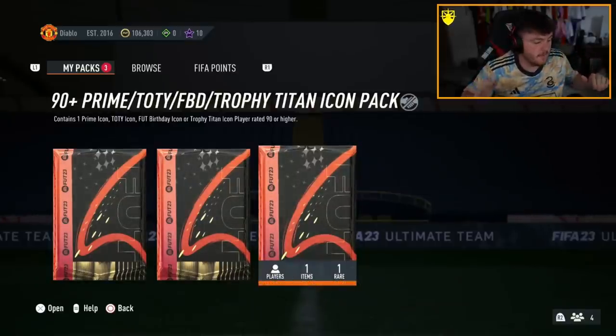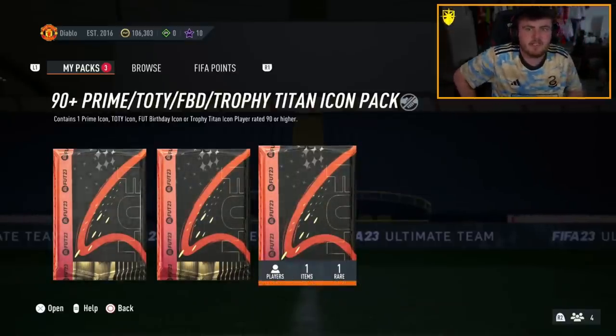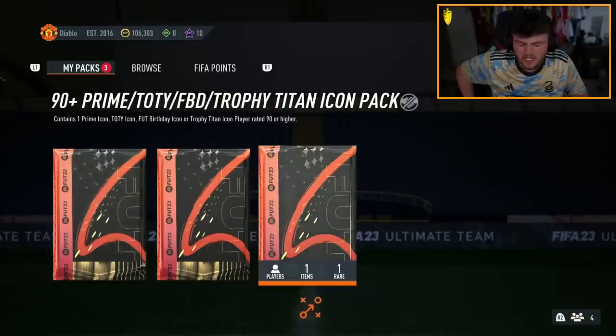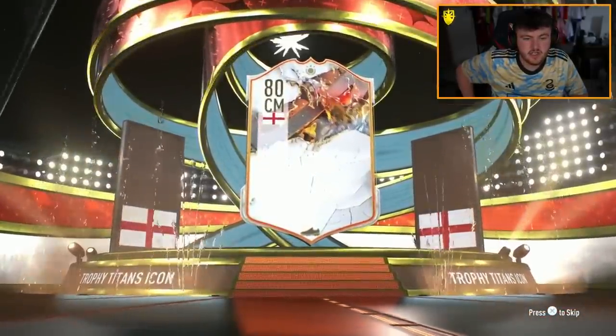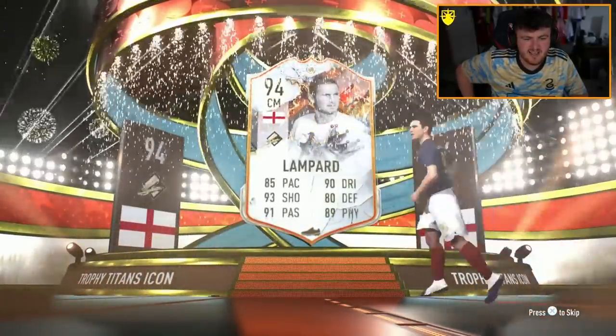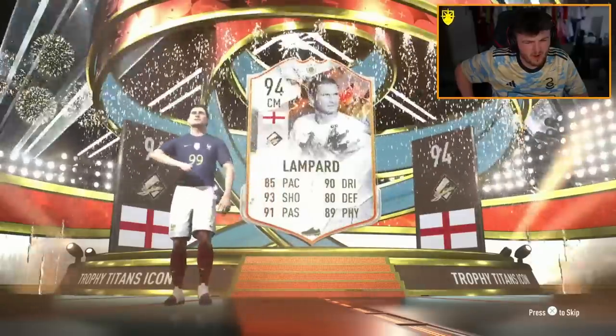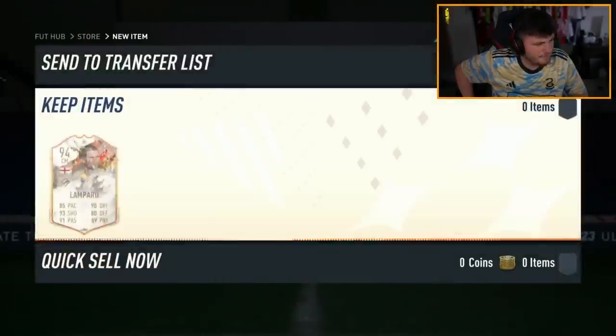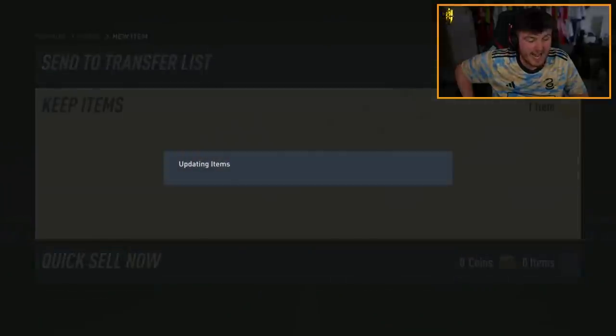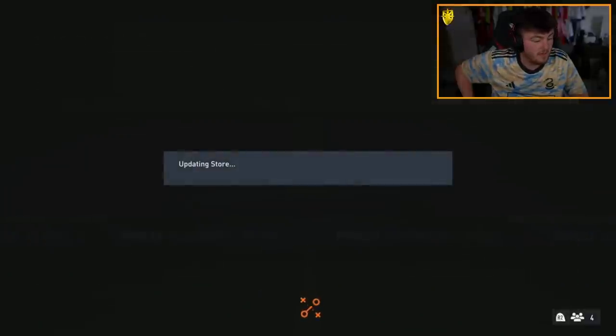Last one wasn't great. I want to see Brazil. We've had one Brazilian so far. We've had no French players yet. A cheeky little foot birthday Cantona wouldn't go amiss right now. Trophy Titans, Brazil. English, centre mid. Who is this? It's Frank Lampard, who does not have a bad card at all. I don't think he's very expensive, but that card is very nice. I actually bet he plays really well in game. I don't think that's bad.